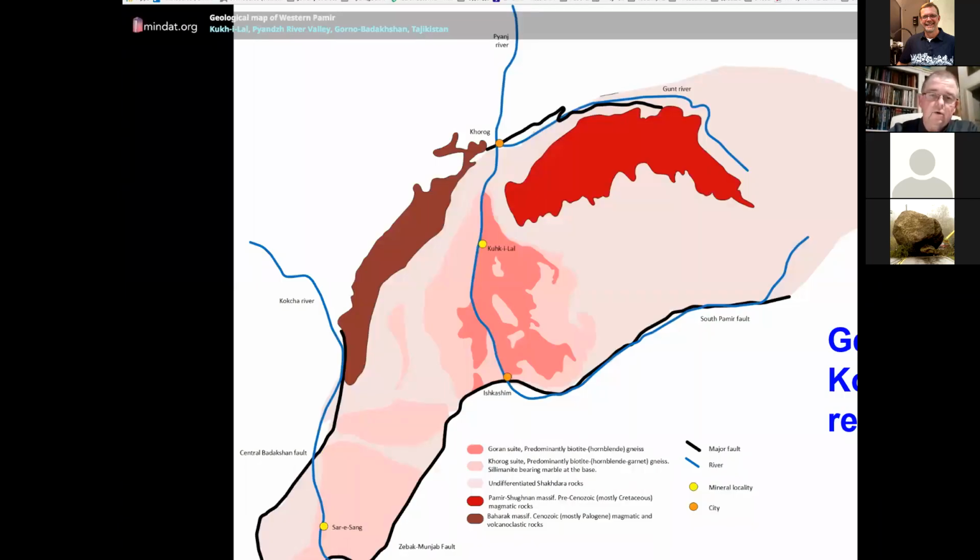What you can see at Kuh-i-Lal in the middle of the river is that the geology continues into Afghanistan. As I said, there are plenty of deposits in the mountains around, and for spinel, of course, you need magnesium besides aluminium and oxide in the limestones. There are many deposits. I've spoken with young people who climb the mountains at 5,000 meters and higher, and they know many localities for spinel.